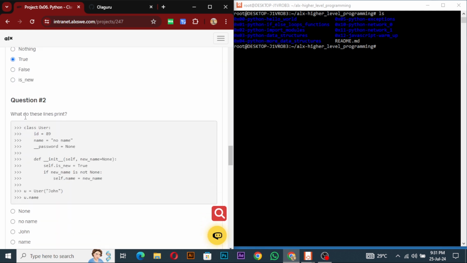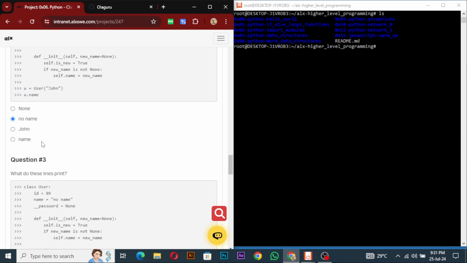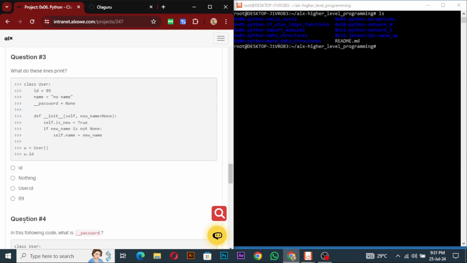Then, what does this line print? We have u.name. If you look at name, name is no name, so u.name is going to be no name. Next, what does this line print? We have u.id, it's going to be 89.